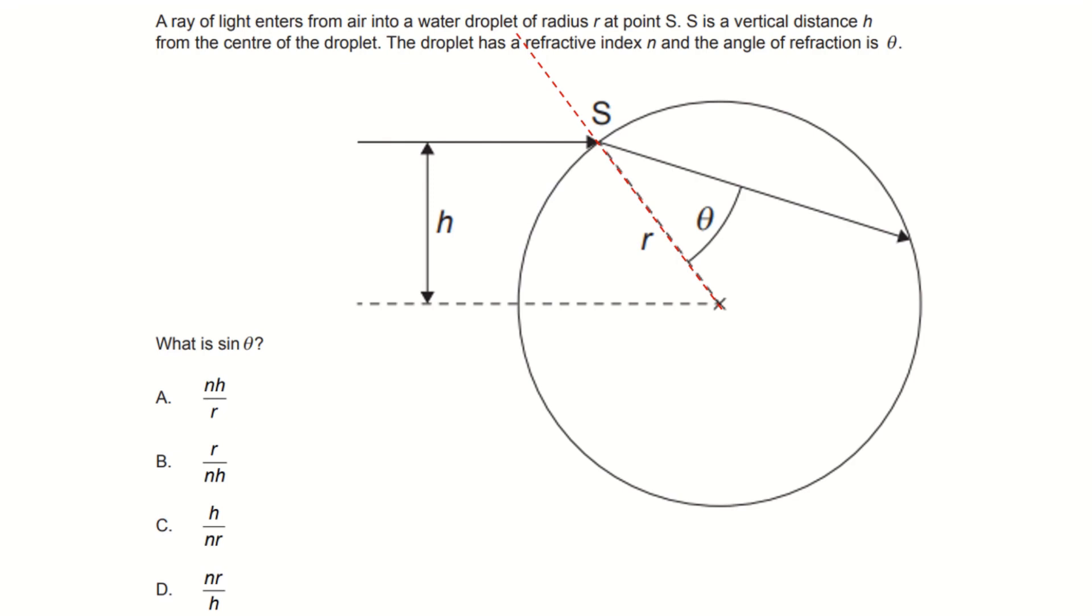Okay, now, the reason I'm doing this is so I can make my measurements a little bit easier. We've got these dimensions H and R, and they're going to be important later because if I draw a little triangle up here, you should be able to see that this triangle allows me to make measurements for the angle of incidence, which I'm going to call alpha. Remember, we measure angles with reference to the normal.